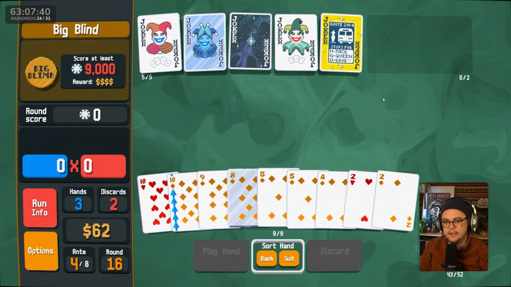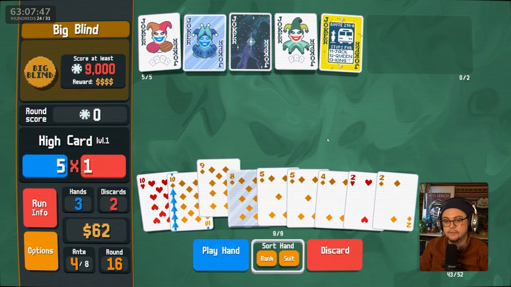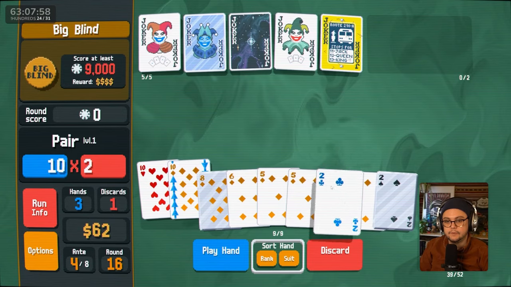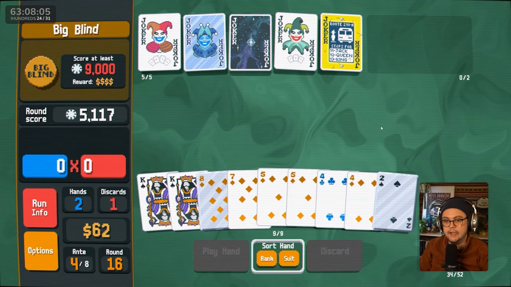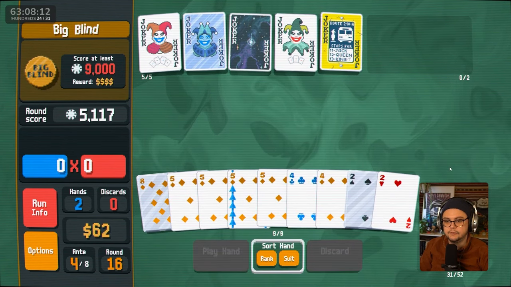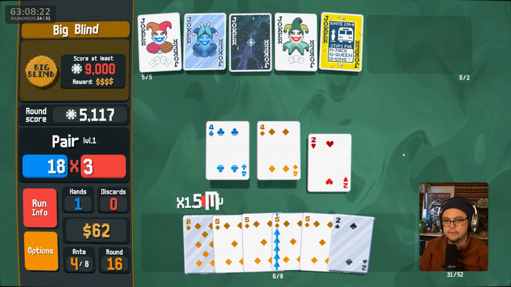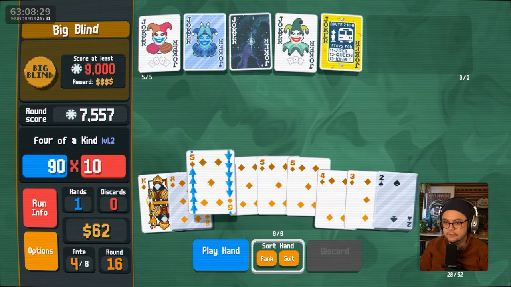Let's go. I got 2 2s. Or 2 5s. I do have 2 2s. Here's what I'm gonna do. This. And then discard you, discard you, discard you. I don't think this one's right. Two, three, four. That's fine. It's a four of a kind.